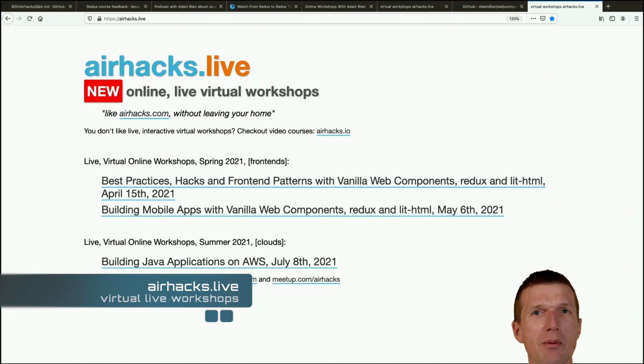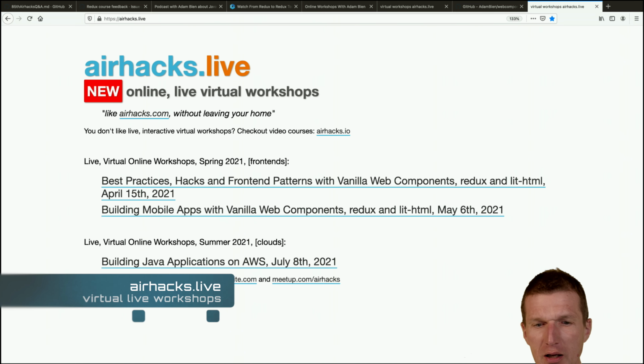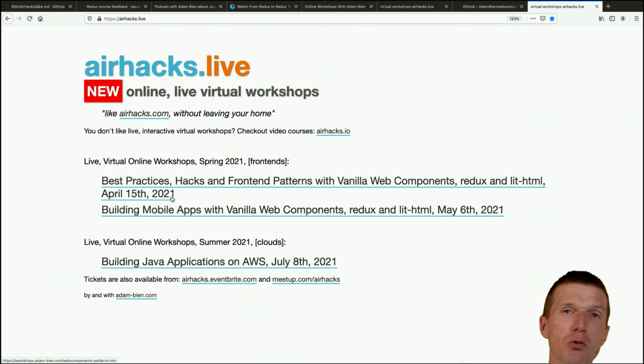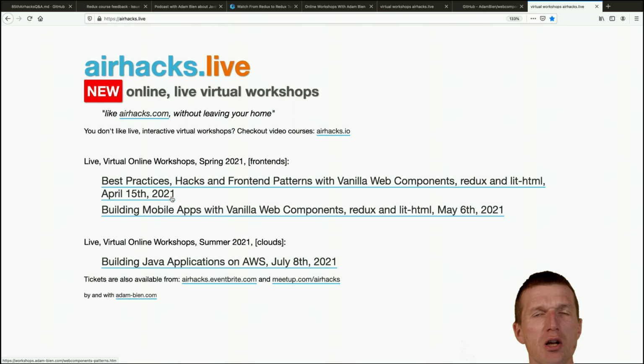Now, what is a web component? Something like this, but we won't cover it from scratch as always. So it will be from scratch, but I will go faster than usual. And the next workshop is actually very similar to the first one, except I will only focus on mobile, because if you are building mobile applications which behave almost like native applications, you can have some shortcuts, and on the other hand you have to implement a little bit differently.